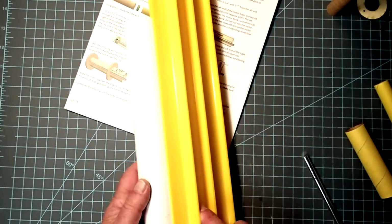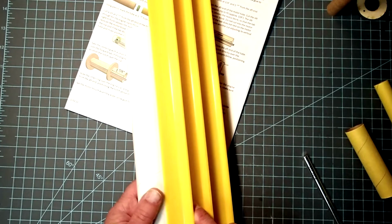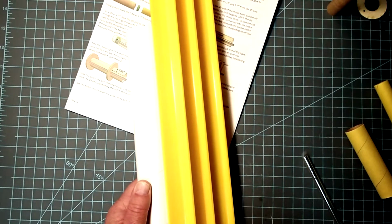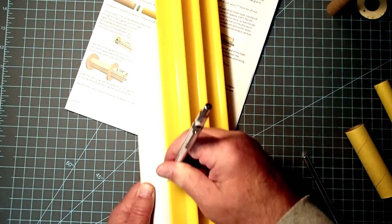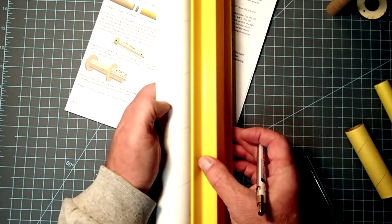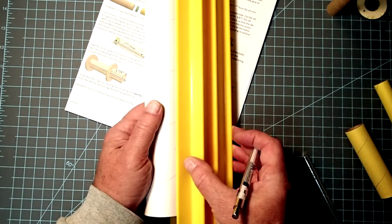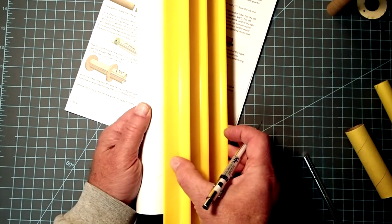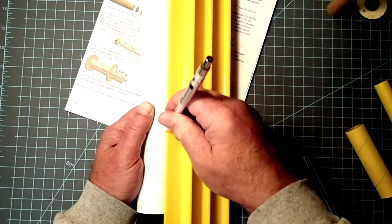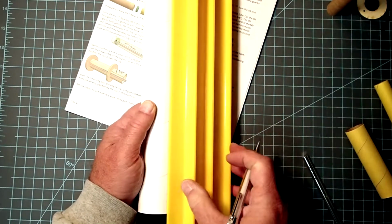Here we go. All right, so the launch lug line here should go all the way up the length. And the fin lines only need to go up about 1/3 of the way. About like that.